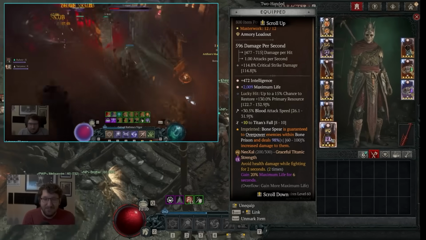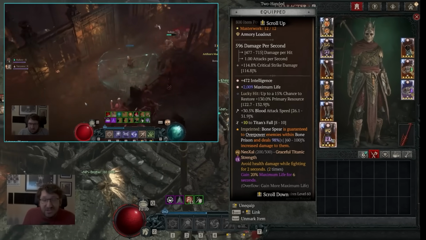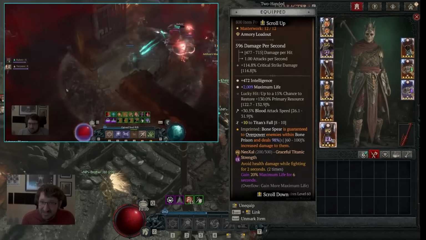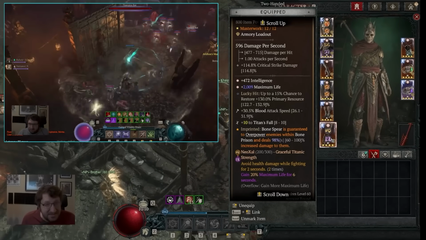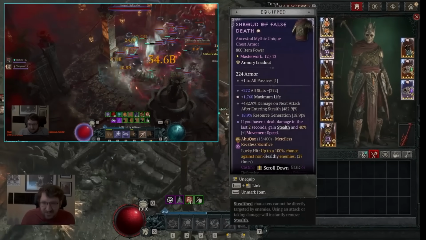And Titan's Fall is the best stat on this item. You want to triple masterwork Titan's Fall if you can. This is a huge damage multiplier, especially against elites. Well, only against elites, but particularly against the boss, because against the boss, we have so much less targets for the Awu.